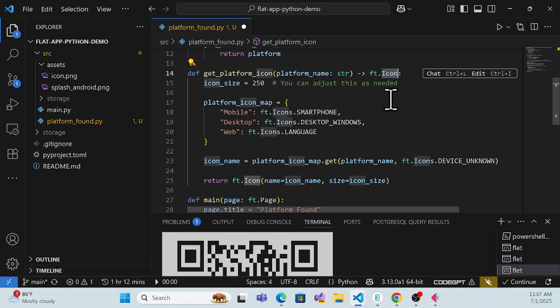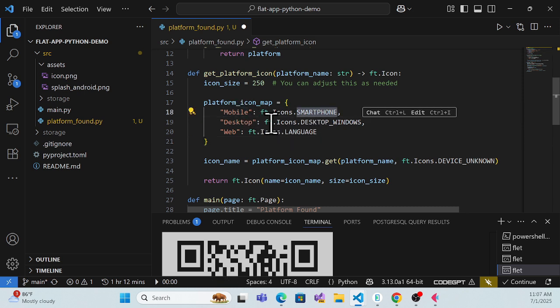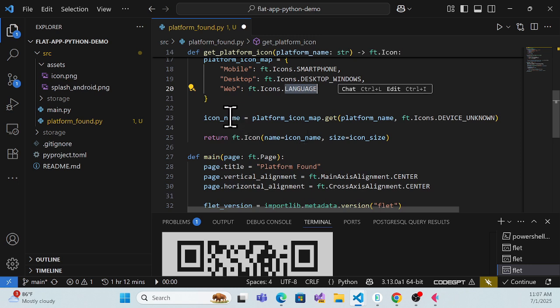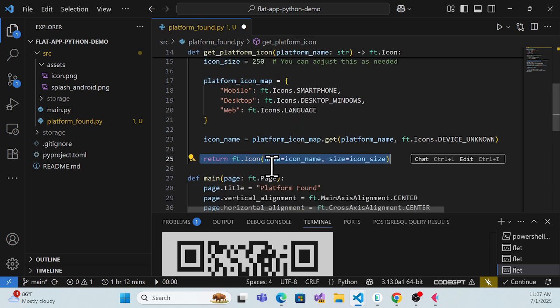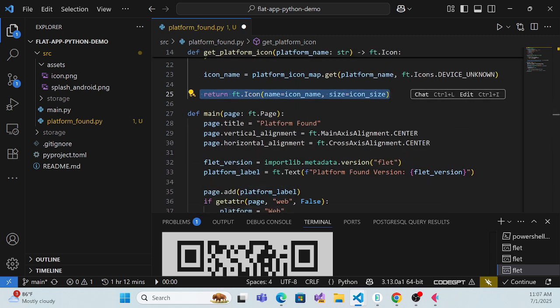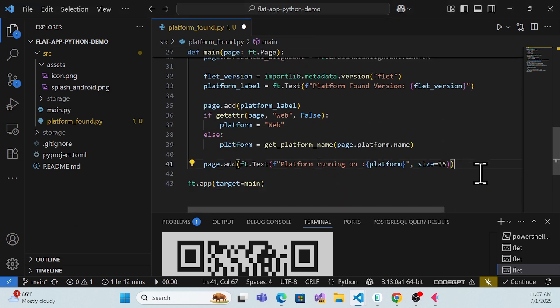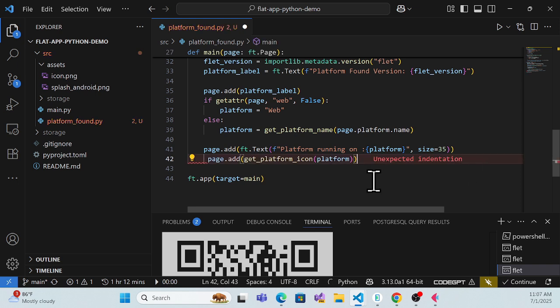It is returning type of ft.Icon, and I just specify what kind of icons over here: mobile for smartphone, desktop for desktop, and web for language. Okay, and here I set the complete icon name and all, and then simply return that size and icon. And I can simply call this at the end after detection over here, and that's it.